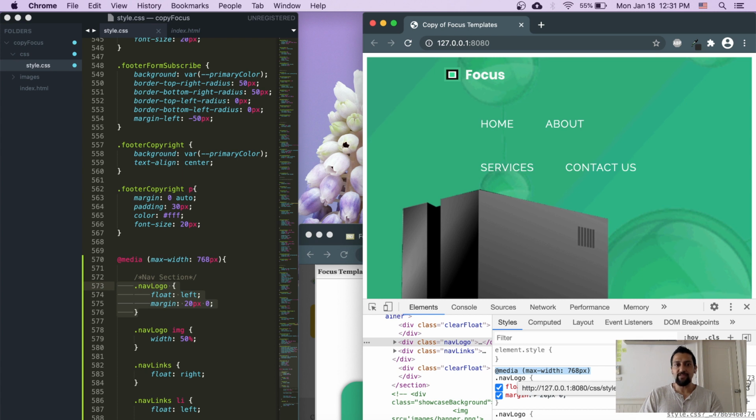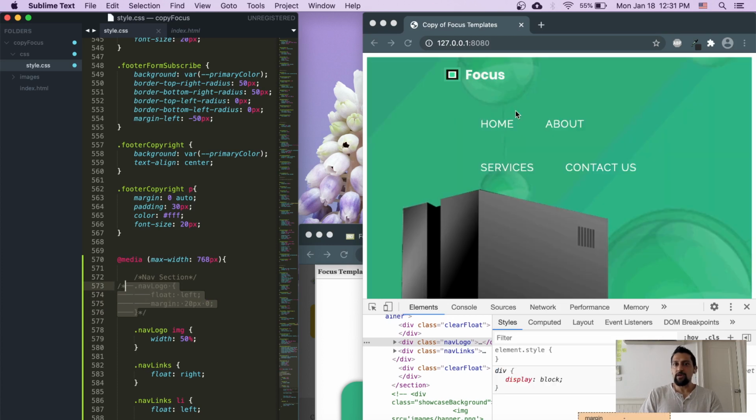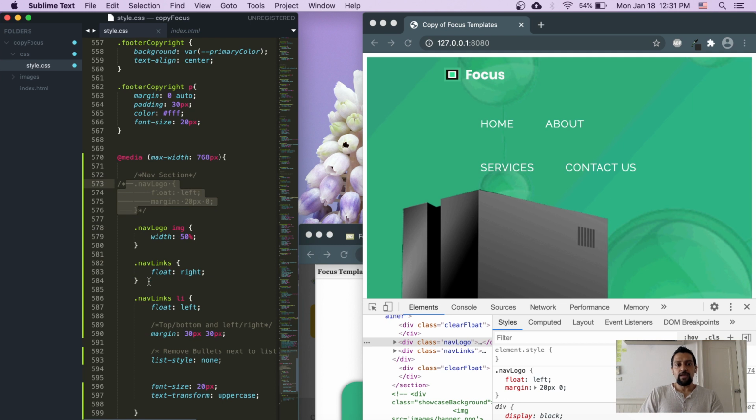This is line 573, and we can see it's pulling it from line 573 in my CSS. So now we know that if I got rid of this, I don't really want this in here. I don't care because I know that this is going to be only on this side, and that's good enough for me. The width is okay for me. Now, I can do my nav links.